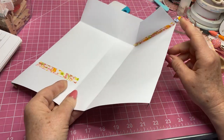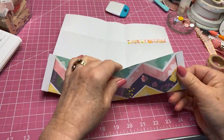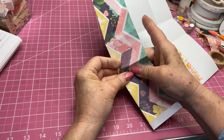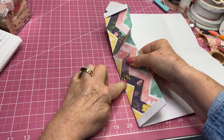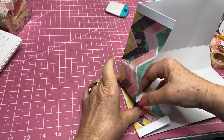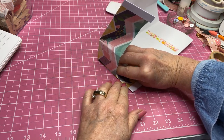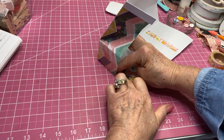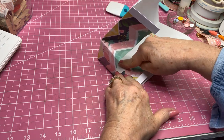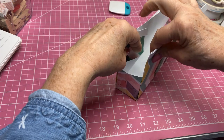You're going to do the same thing over here. This score line — you want to fold it even to this line, fold down there. Get that where you can crease it and bring that around right to the edge. Pull that down and hold that, come in here again with your finger, pull that over — that's going to make that a really nice crisp sharp edge. Pull that down, and now you've got something that looks like this on your end.